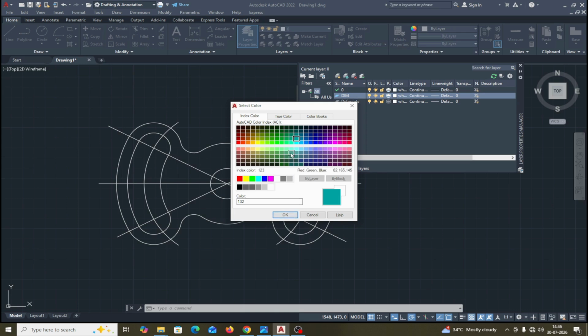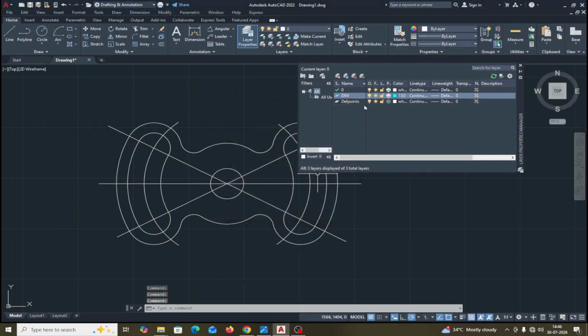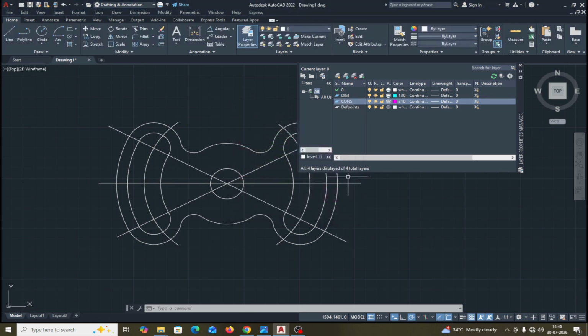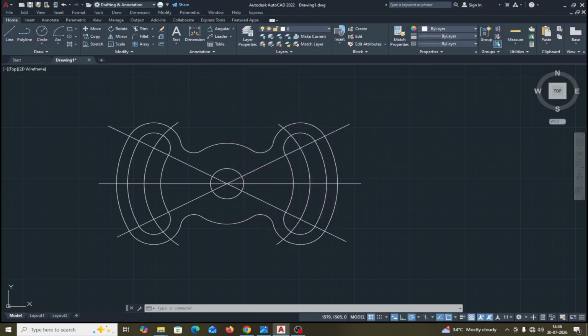Okay, now another layer, you can make the construction, CON, construction, or you can name it center line, color, this color, okay, and close this box. I have made two layers if you see, construction and dimension.